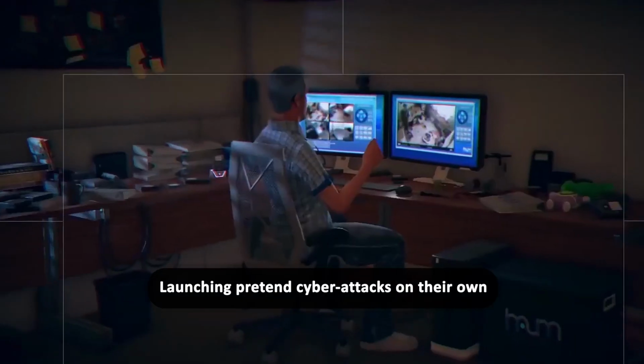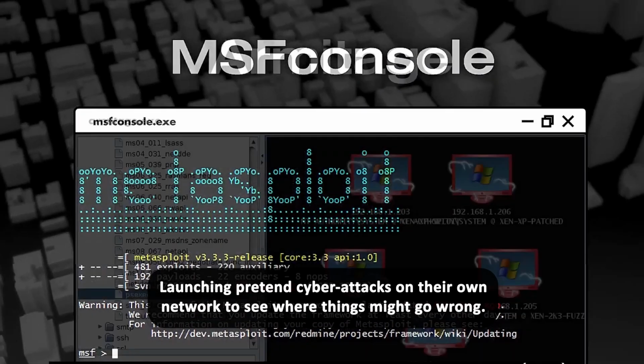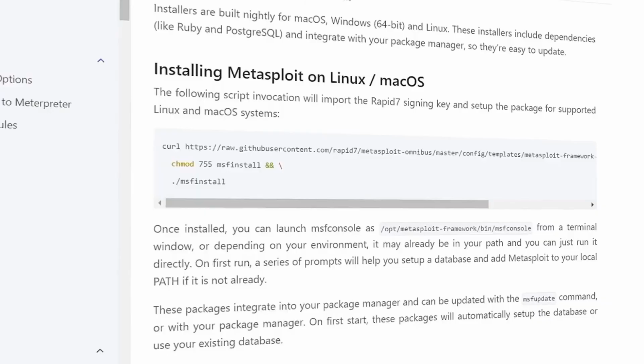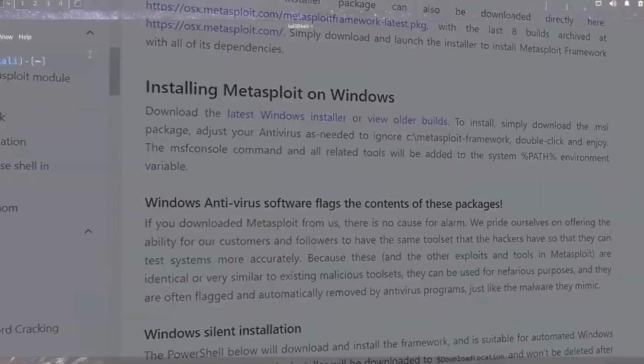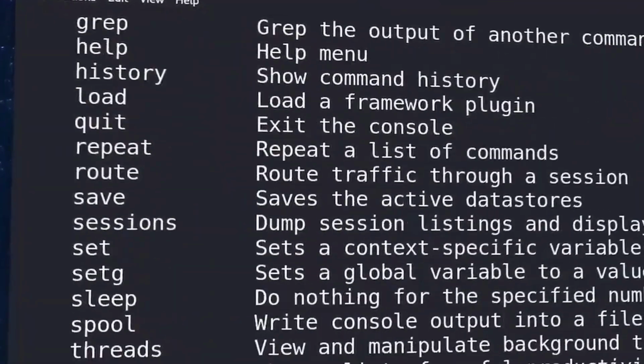They use it to play the bad guys, launching pretend cyber attacks on their own network to see where things might go wrong. Say there's a crafty new hack trickling down the hacker grapevine, aiming to mess with banking software. Our trusty team can test it out with Metasploit to see if their bank would fall for such trickery. Here's the lowdown.